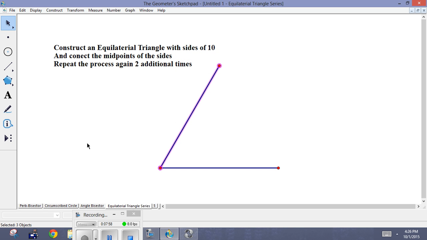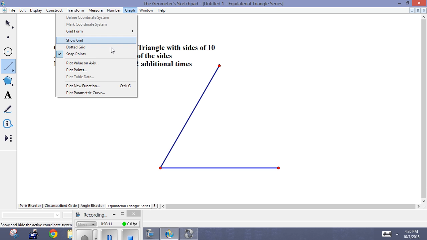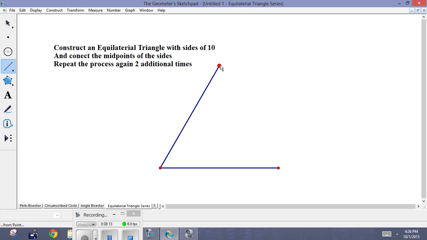Rotate, and now I can draw my other segment to finish off the triangle, okay? And it looks like I've got snap points on, so I got to come back and turn off my snap points, okay? So connect, okay? And this will make a nice little design for you, as you'll see. Construct. In fact, what I'll do, let's do a little color code to it.